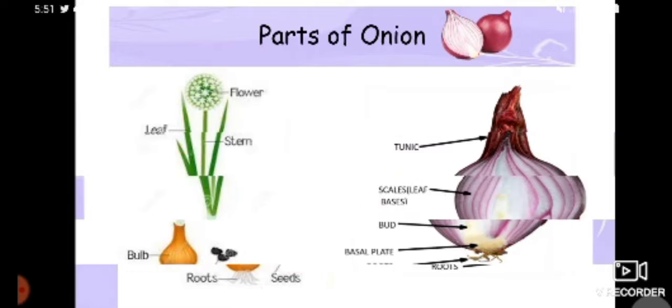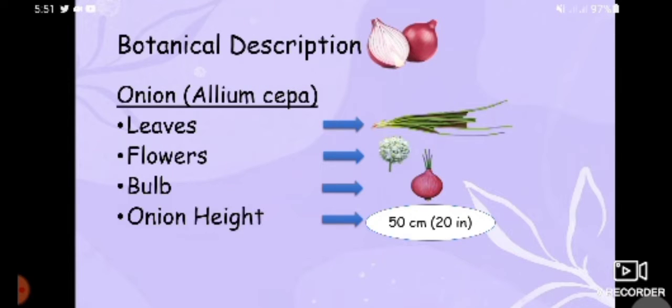Next is the botanical description of onion. Onion, Allium cepa. The leaves are either erect or tube-like, and there are 3 to 8 per plant. The onion plant produces pink or white flowers clustered on a stalk. The bulb is formed just above the flattened stem of the plant by overlapping leaves. The bulb is made up of several layers, each corresponding to a leaf. They are generally oval, but the shape can be variable, and occur in clusters of 3 to 18 per plant.